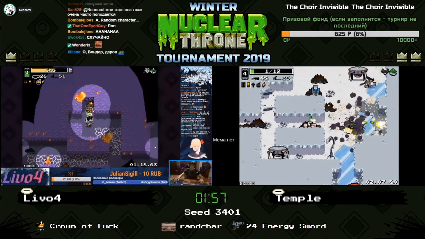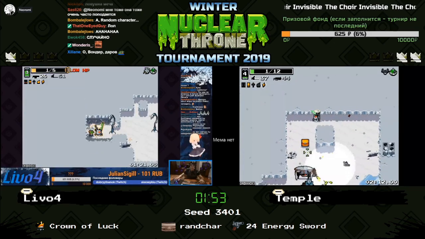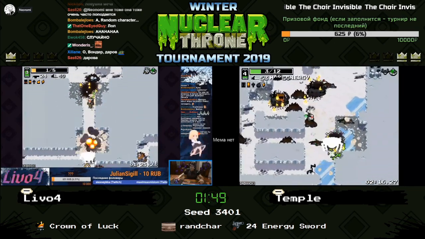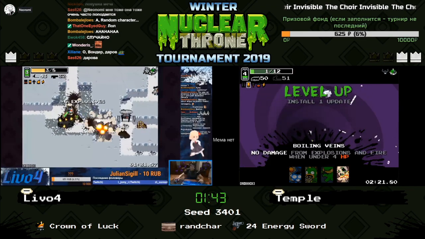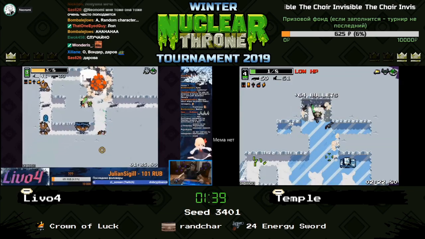This is a Crown of Luck start, so Rhino Skin isn't actually that good of a pick anyway. Rhino Skin and Crown of Luck would only be a good pick if you have like Second Stomach and Bloodlust, just things to actually help you get back to full HP and stuff like... Ooh!